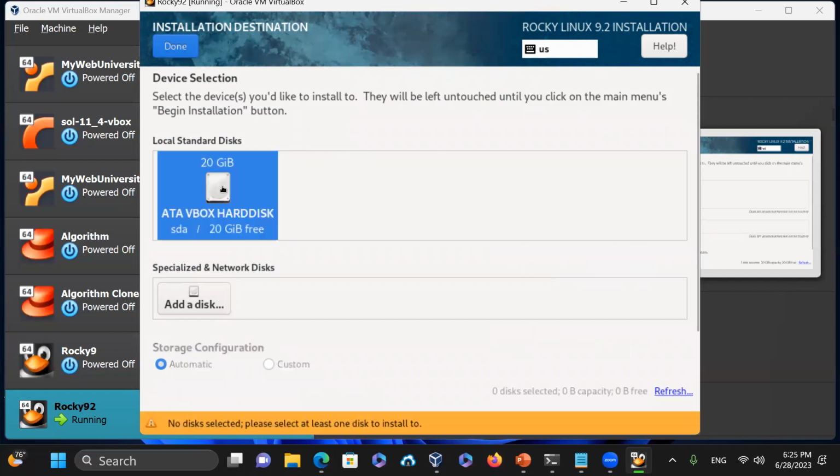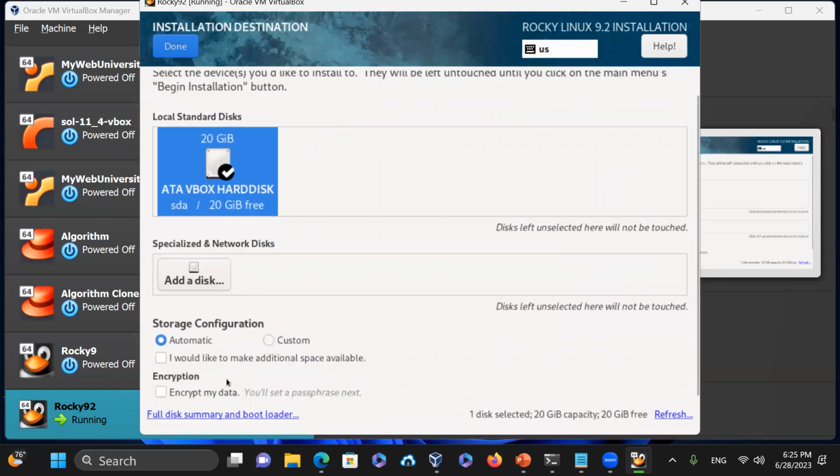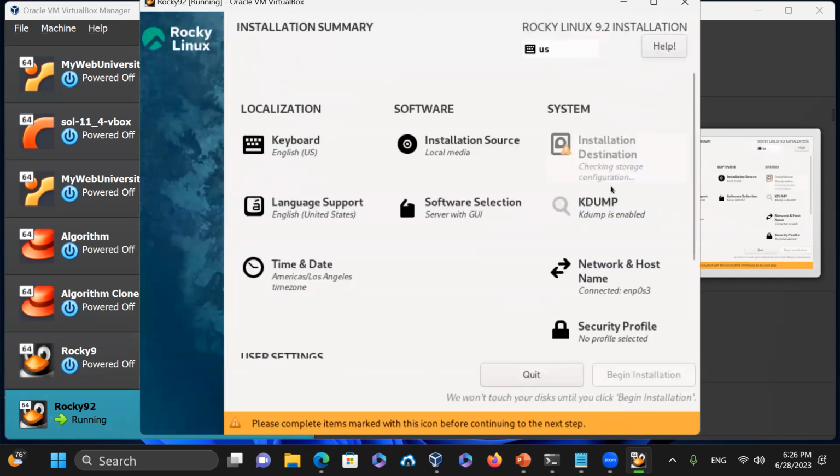By default, this is checked, so I say, yeah, go ahead and do that in automatic storage configuration. If you want to customize, /var, /root, /tmp, and all other file systems like /home, you can customize those too. But if you are doing the default configuration, the file system is LVM, which is the logical volume manager. I'm going to go with the default one, and I say done. So now installation is going to be fine, and the kernel dump is also enabled. By default, I leave it.